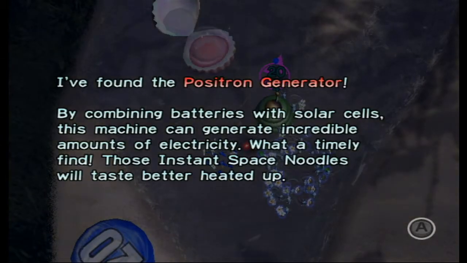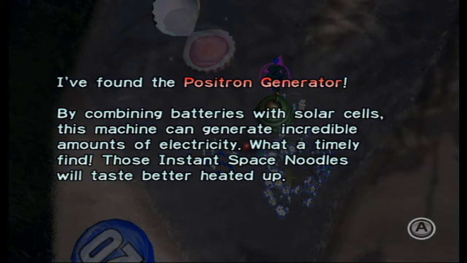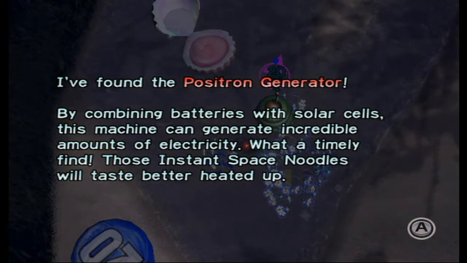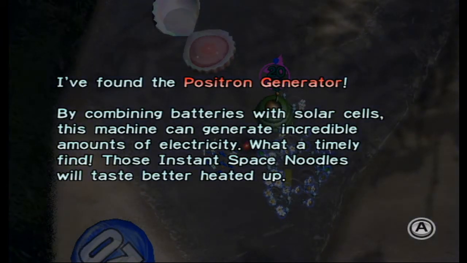I found the positron generator. By combining the batteries with solar cells, this machine can generate incredible amounts of electricity. What a timely find! Those instant space noodles will taste better heated up.